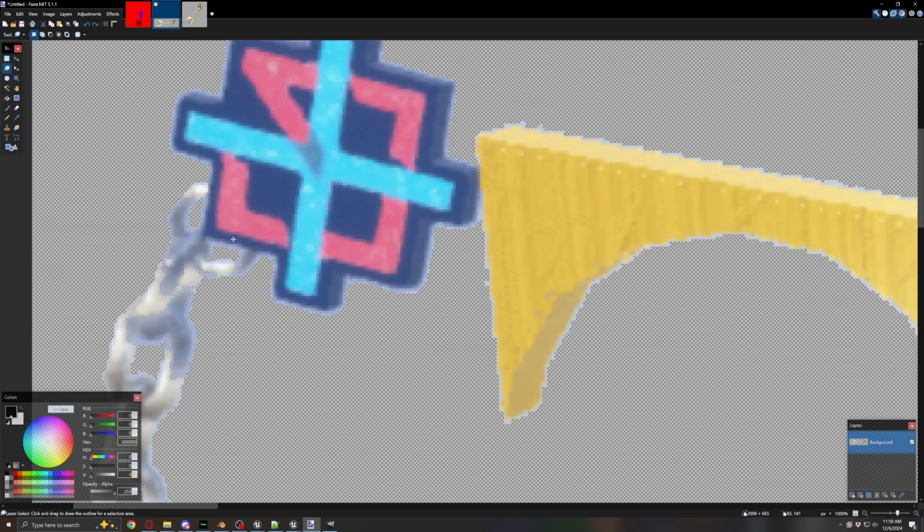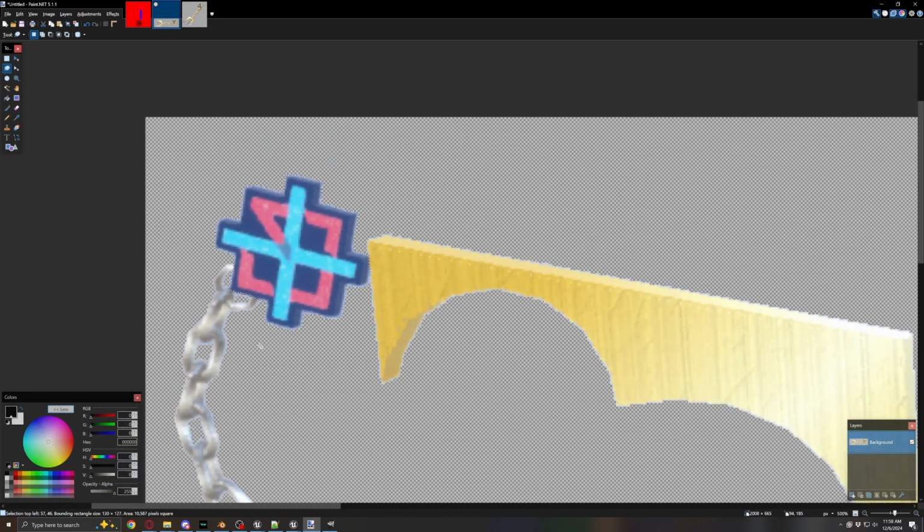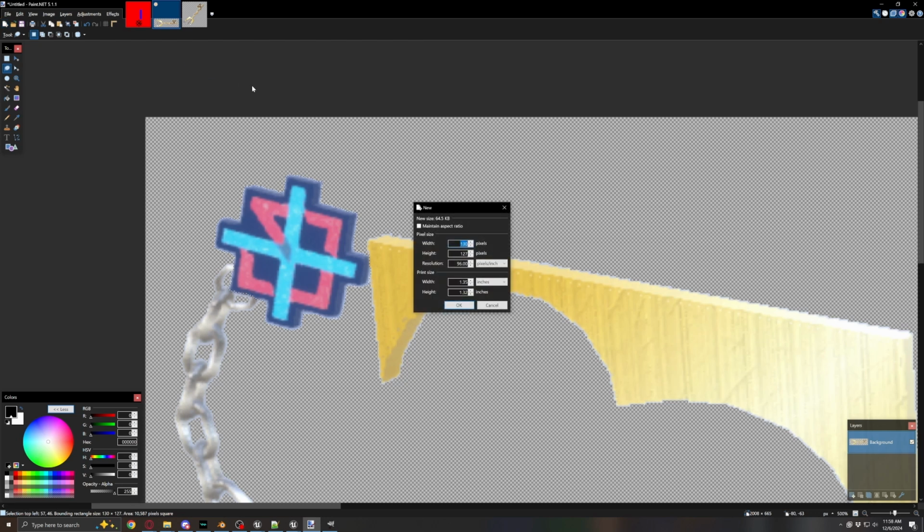And let me deselect the chain. So you need the chain for the Moogle Forge. There's just another icon in there. I'm going to make this 256 by 256. Again, size doesn't matter too much. It should be smaller and still a square, though.